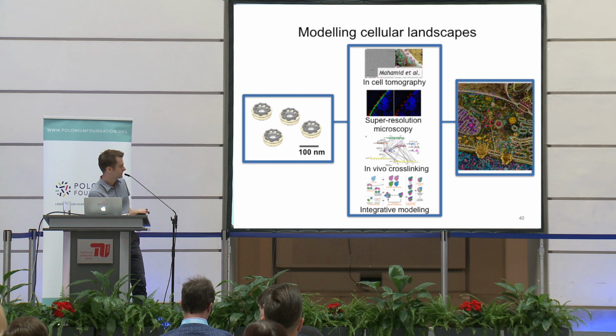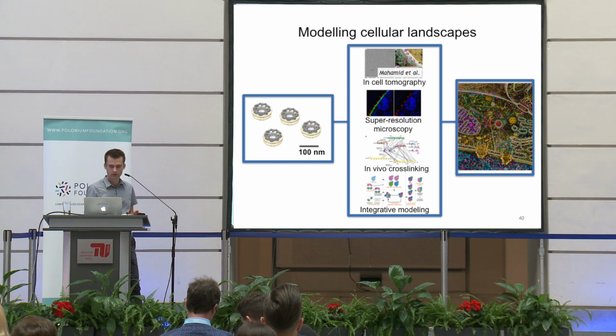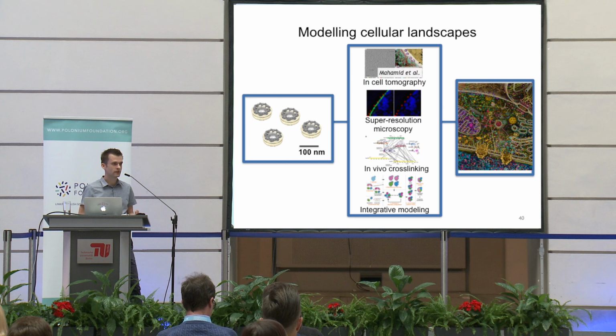So here I think you cannot really see, but I explained this is a part of a cytoplasm, nuclear pores, nuclear envelope, and I think a mitochondrion in the field of view. Because these days we now have methods that allow us to visualize complexes within cells. So there's a revolution in in-cell cryo-electron tomography and in sample preparation techniques. We have so-called super-resolution microscopy, for which the Nobel Prize was recently awarded, which allows you to mark proteins with colors and visualize exactly where they are, sometimes at single molecule resolution.